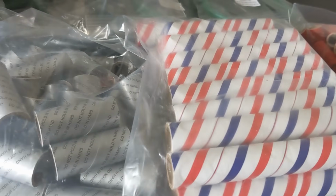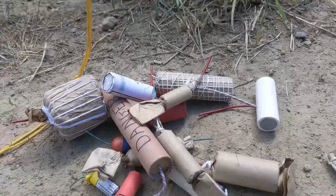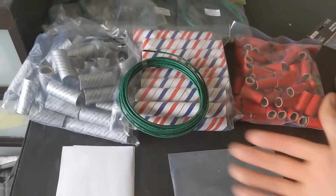And if you'd like to see what happens when you actually complete making some of these fireworks by yourself, you can find that on just about any video I have where a lot of this stuff is demoed and homemade. But for instance, why is it cheaper to build your own fireworks?